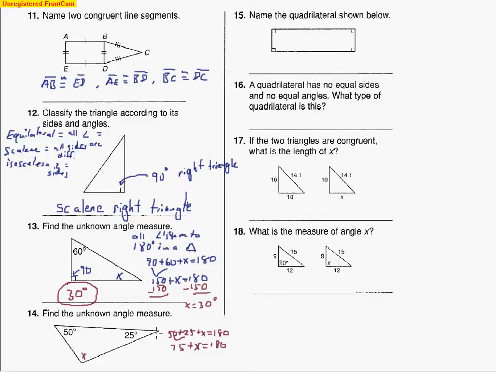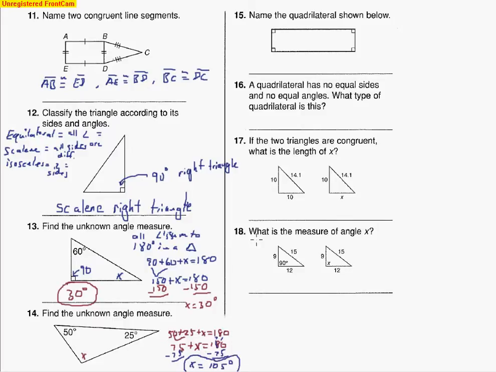Well, from that point, we just have to do an opposite operation. We want to find out 75 plus what equals 180. Well, if we subtract 75 from 180, it would tell us that number. So x is going to end up equaling 105. And to borrow from the 8, change it to a 7 to make this a 10. So 105.